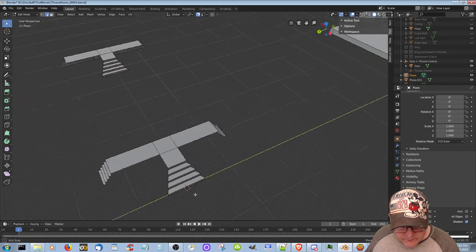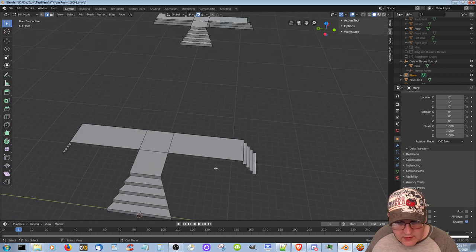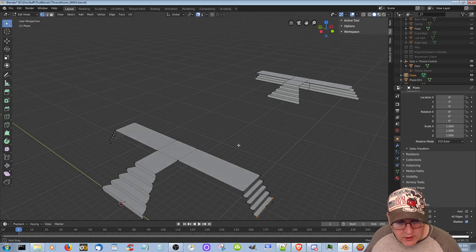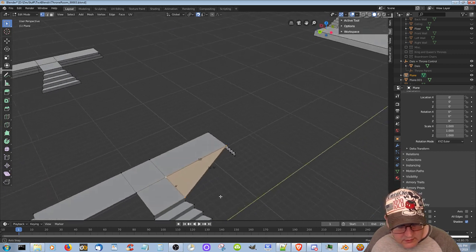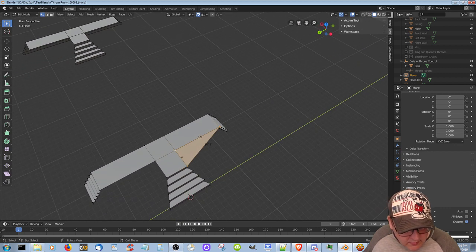Alright. So now the thing that we're going to do here is kind of interesting, because now I'm going to go into vertex mode, and then I'm going to select a vertex, select two vertices. Actually, let's see if I can select all three and then hit fill and see if it'll just do it. It does. Good. That looks like a Klingon bird of prey or something.